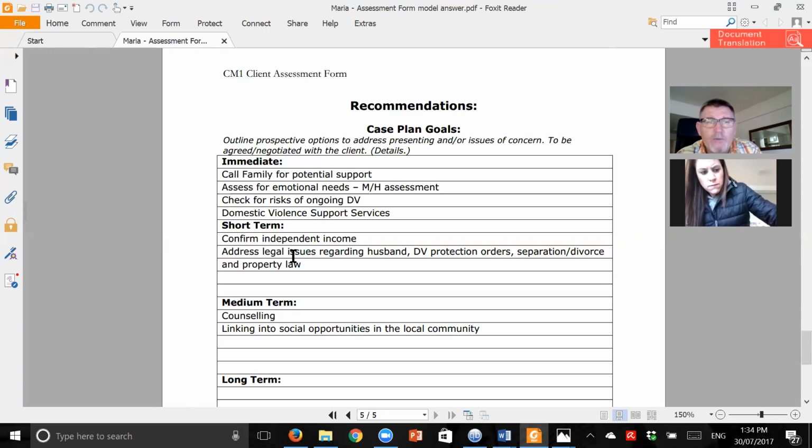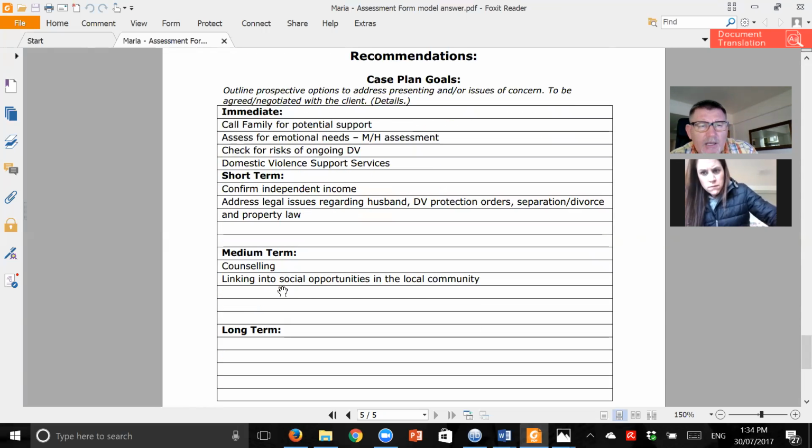Now we've started looking at the emotional needs in the immediate, and the medium term is about talking about commitment to counselling, so that Maria, she might be suffering from PTSD or something like this, and linking Maria to social supports in the community, bearing in mind we think everything else is taken care of.